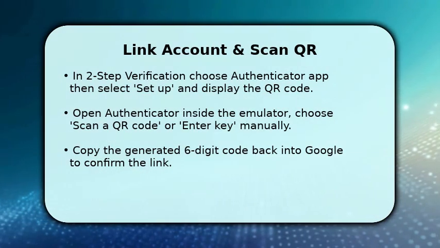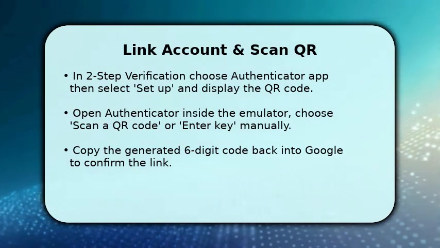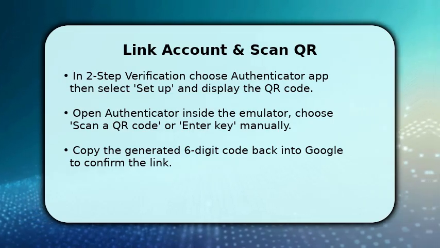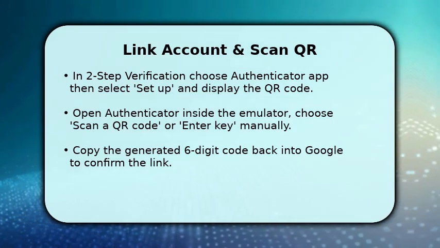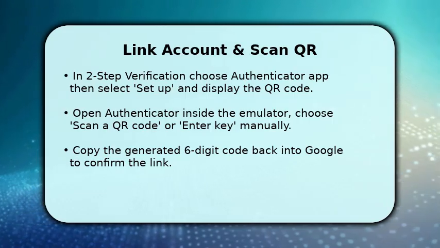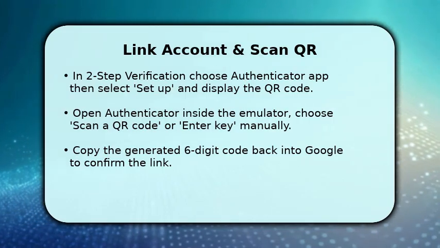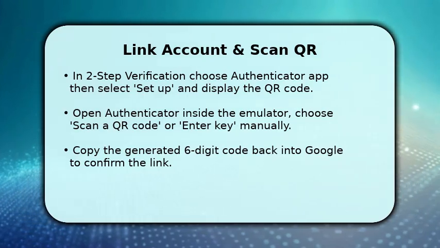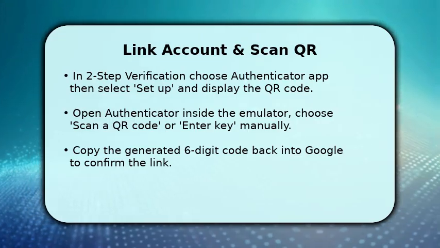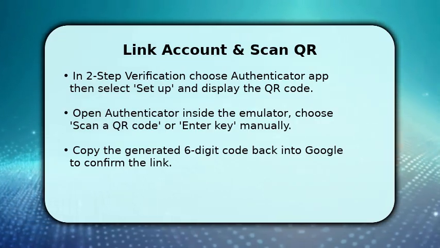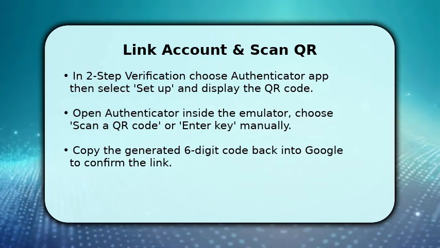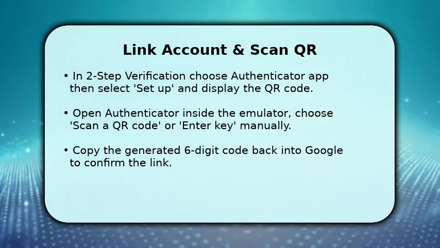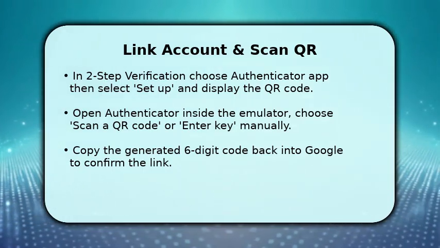Now link your Google account to the Authenticator running on the laptop. In the two-step verification panel, choose Authenticator app and click Setup to show the QR code. Inside the emulator's Authenticator, select Scan a QR code. If the emulator can't access your webcam, choose Enter a provided key instead. Once the account appears, copy a fresh 6-digit code from the app and paste it into Google's confirmation field. This verifies the pairing and creates a persistent token for future logins.